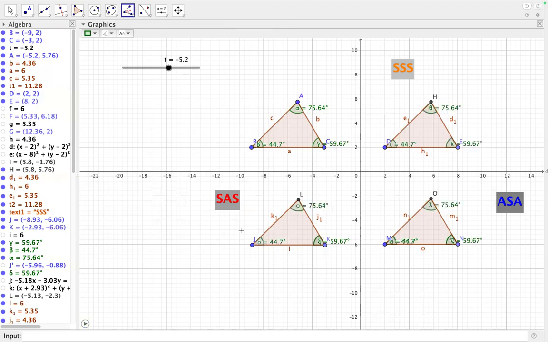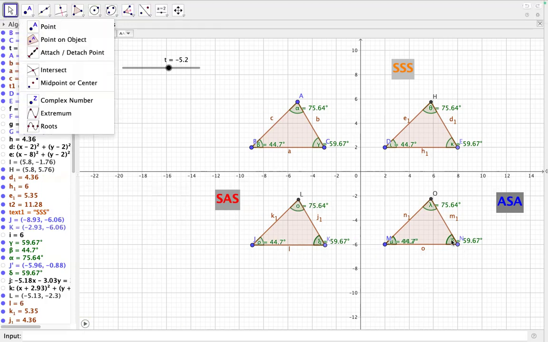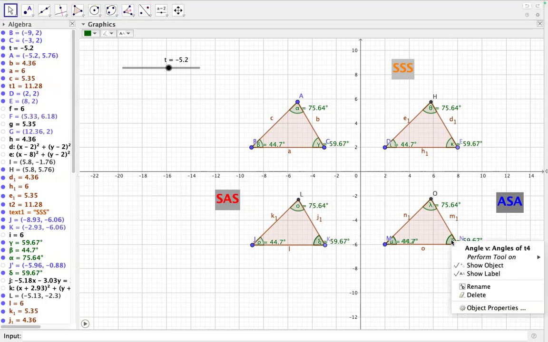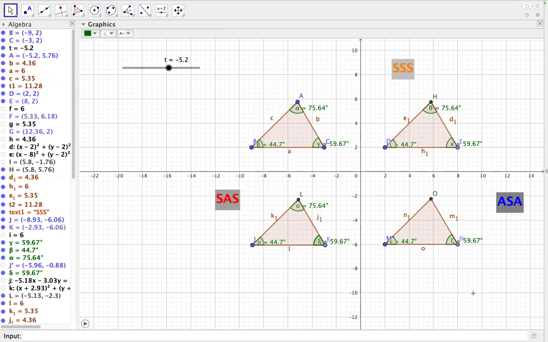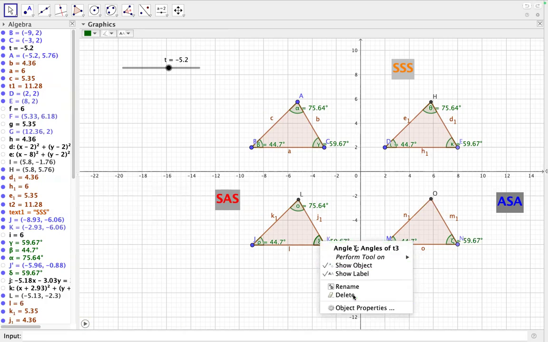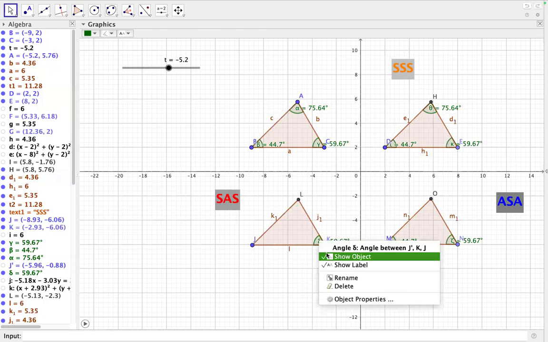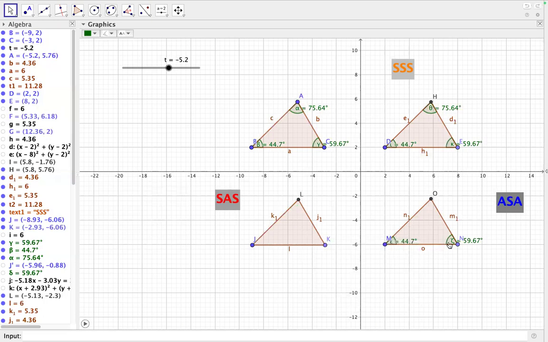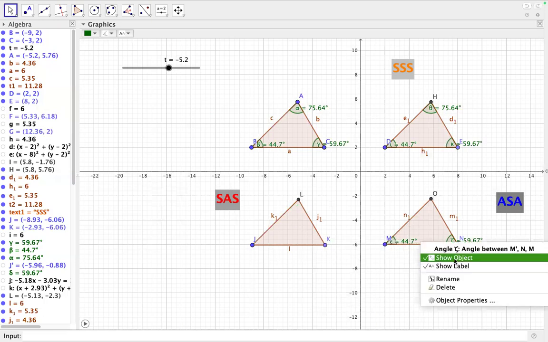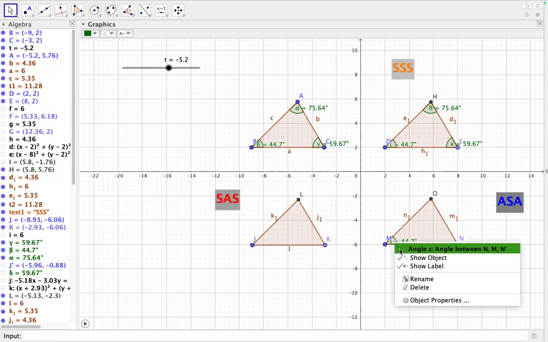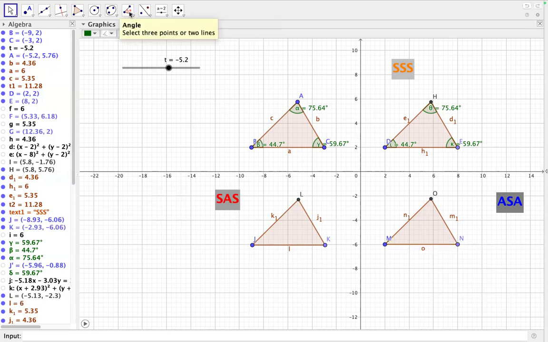Okay, so for this one there is some extra angle, so let's delete one, and this one, there's an extra angle here, so let's delete. So I want to show you all the angles, so angle this and this.